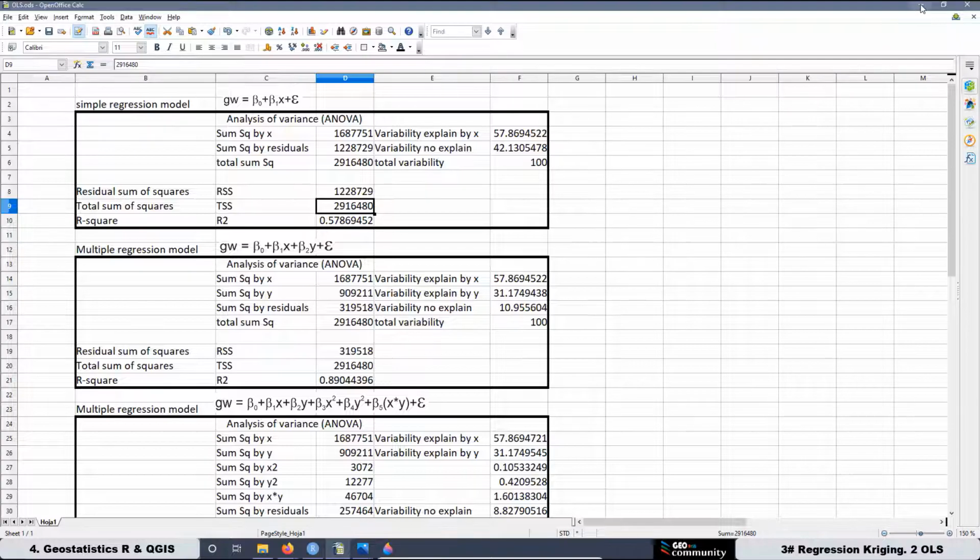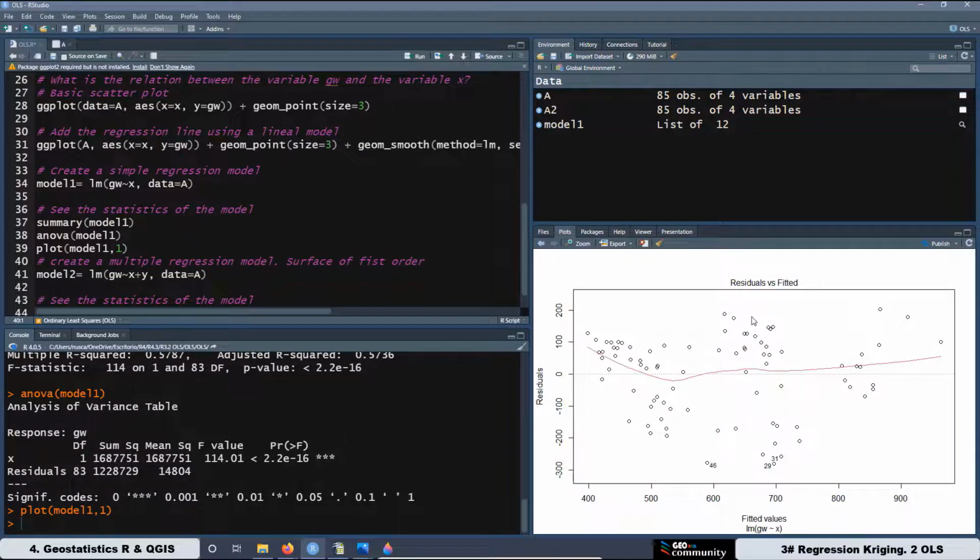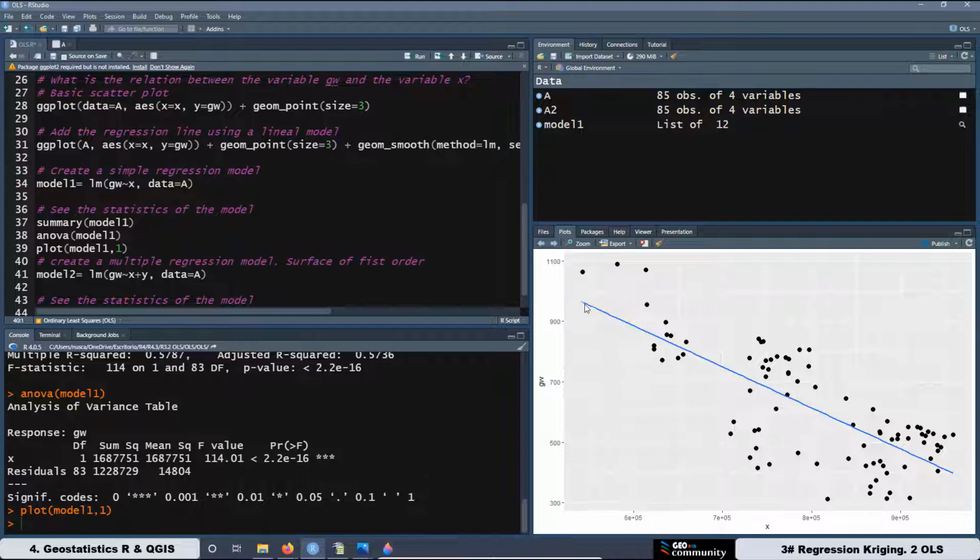Now what I would like to see is the graph of the residuals. Then I'm going to add here one more script. Is this one. I want to plot the model, but this script is going to provide several graphs, and I want to see just the first graph. Then I'm going to run this script. And here I have the residuals at the y coordinate, and I have the fitted values at the x coordinate. And as you can see, this line now is 0. What is this line? This line is the same as this one over here.